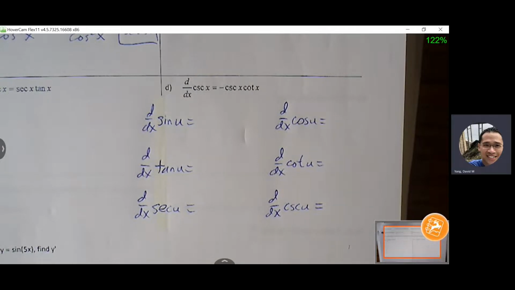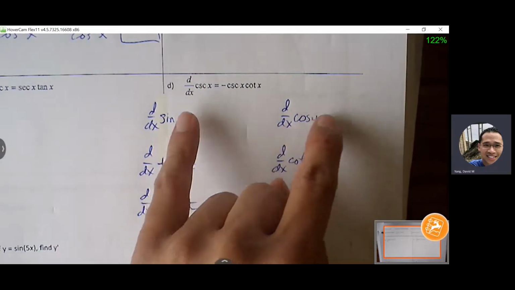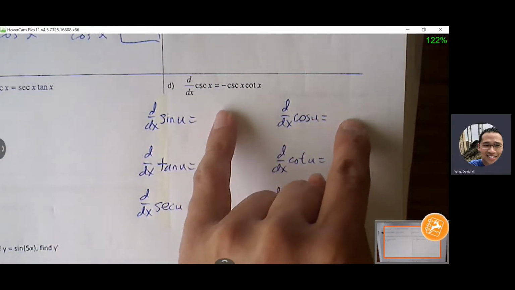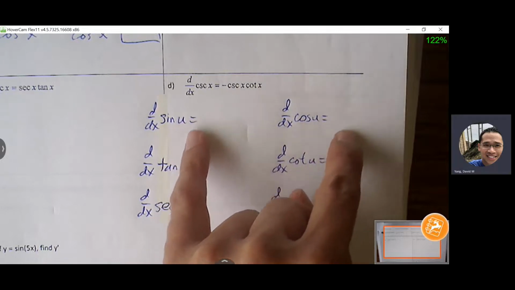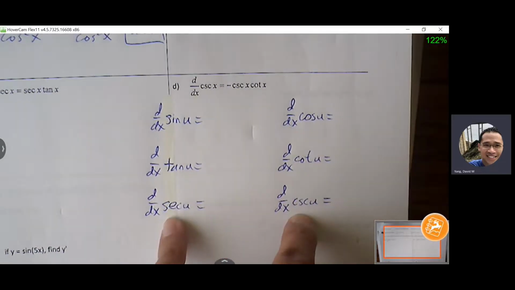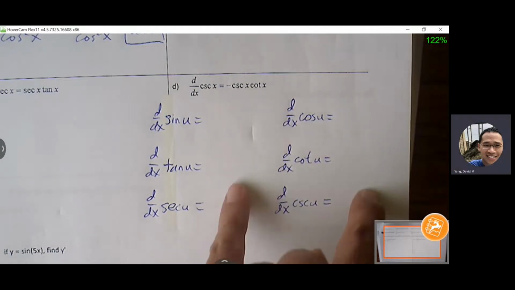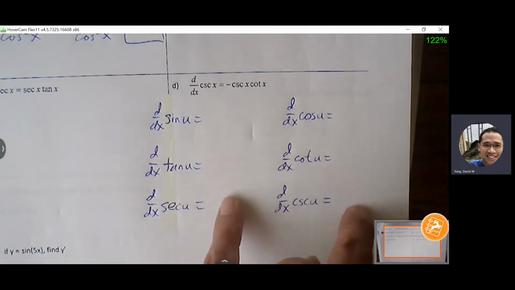The nice thing about this pattern is I put sine and cosine next to each other because these are kind of quote unquote the parent functions, and everything's kind of built off of this. Tangent and cotangent have a similar relationship. They're inverses or reciprocals of each other. And then secant and cosecant, typically we consider these as the least used ones, and so I put them next to each other as well. And their derivatives will kind of resemble each other.